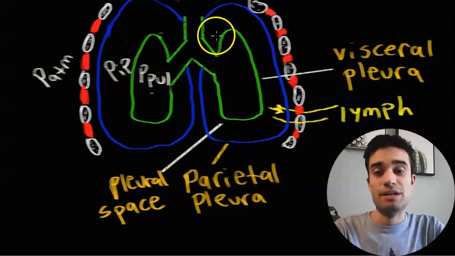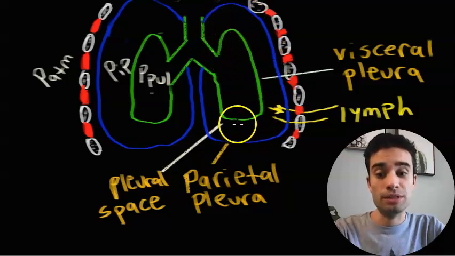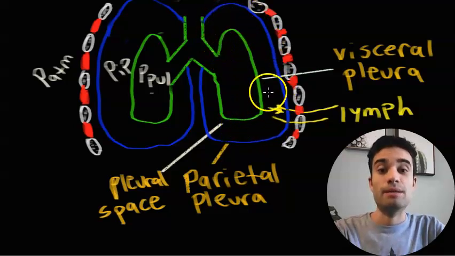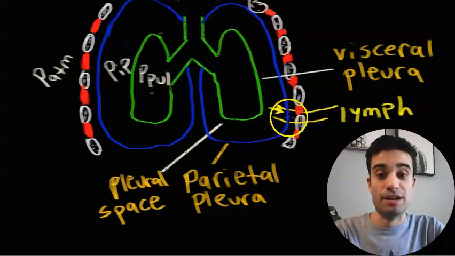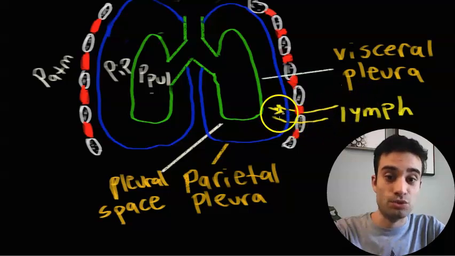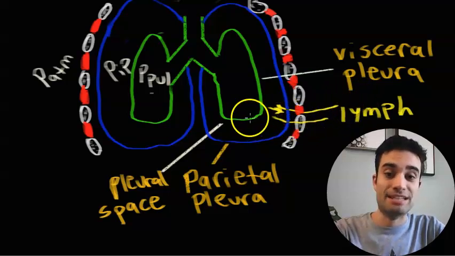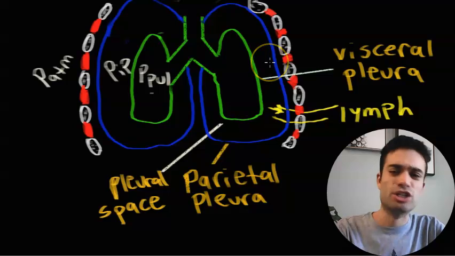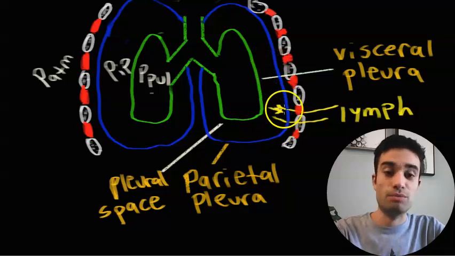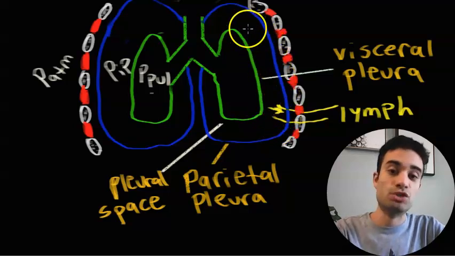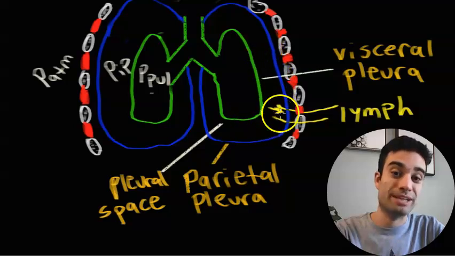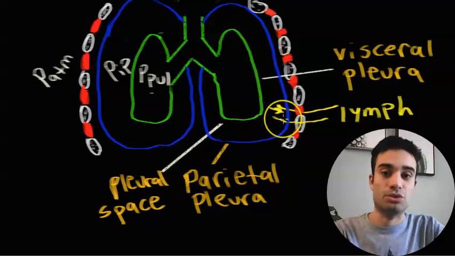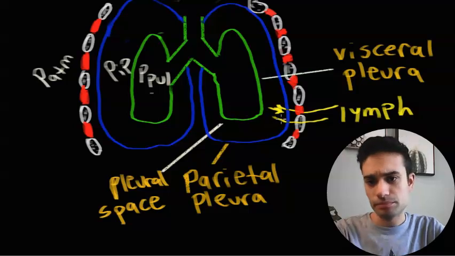And then I mentioned that the pleural space has fluid, which is going to prevent pleurisy and prevent the visceral and parietal pleura from rubbing against each other. And then you have lymphatics to drain and prevent excessive fluid accumulation, which can change pressures. So you want to remove too much. If there's too much fluid, you want to remove it because this fluid can actually push on the lungs and cause them to collapse. So you want to prevent that.